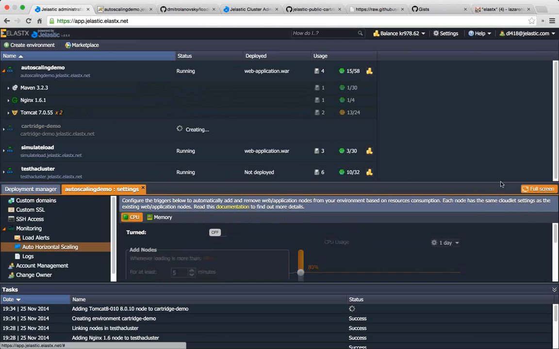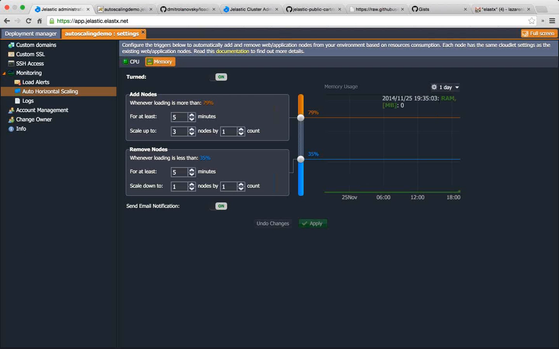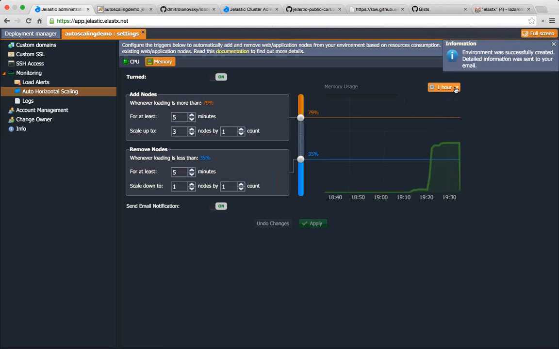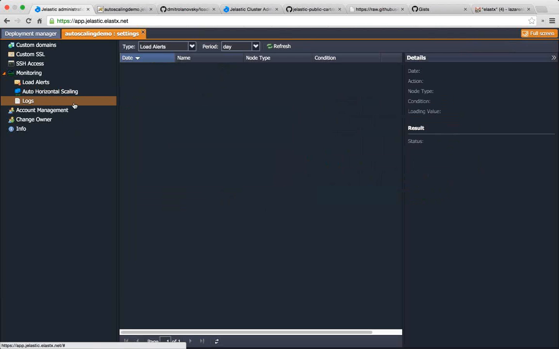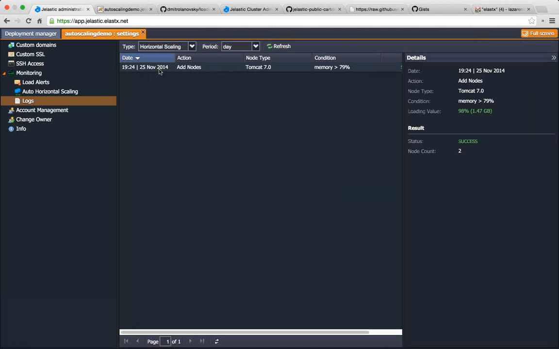So let's go back to that environment, to its automatic horizontal scaling configuration, and we see the load profile. We see that load increased, and we see in logs that Jelastic has added more nodes because load by RAM increased to 79%.